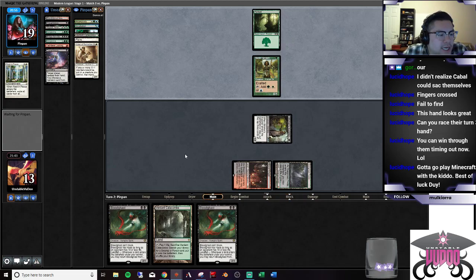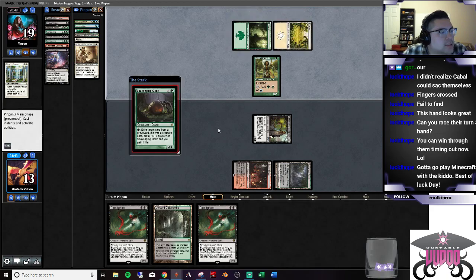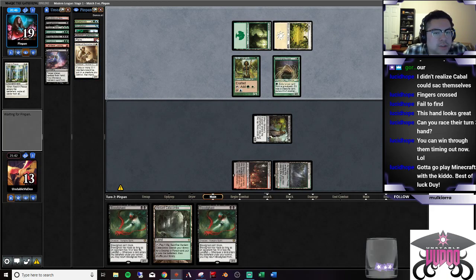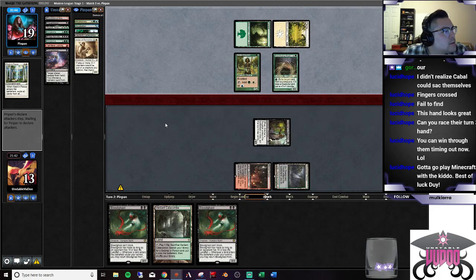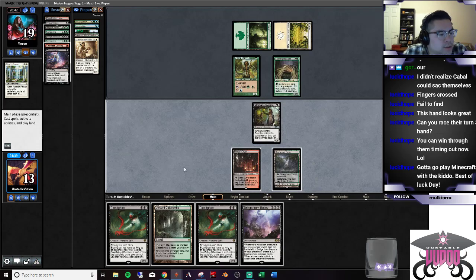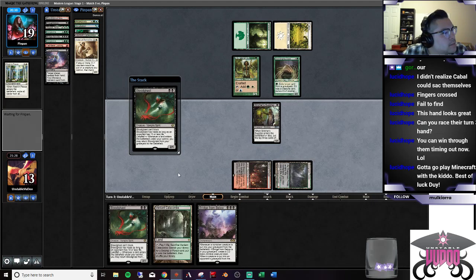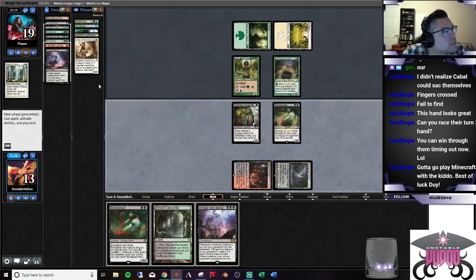Another one drop of any kind would be great, because then we can cast the Bloodghast. We got an Ooze. Sure. It's Bridge. Alright. Well, I think our best bet's gonna go Bloodghast. They didn't respond, so we can go Hogaak now.